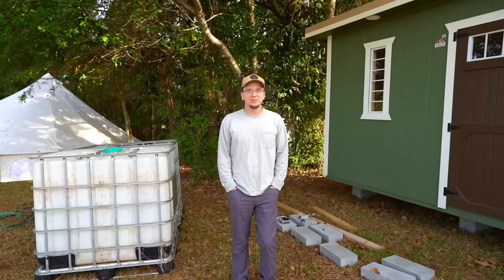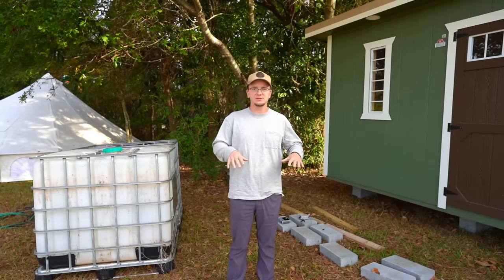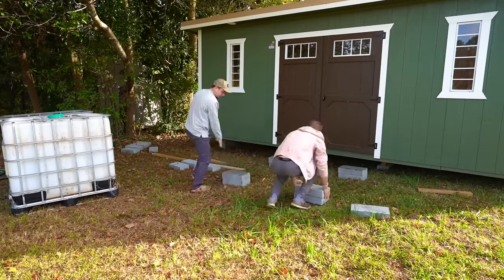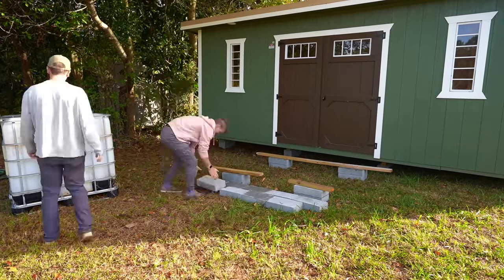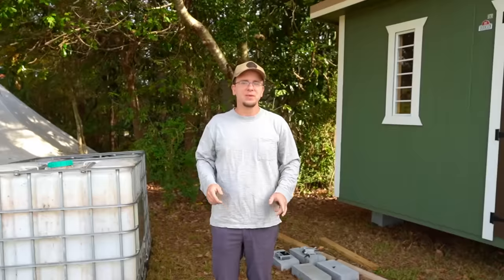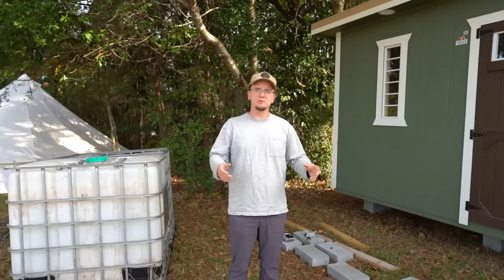And we wanted one simple roof, just a square for a roof, to allow rainwater catchment to be more simplistic, to have one gutter going along the back. So now we're gonna actually start moving things around the cabin to get systems in place. We're gonna move the IBC rainwater tanks to the back of the cabin. We're gonna clear these cinder blocks that we didn't need for leveling the cabin up towards the front so we can level our deck. We're gonna move the raised beds to either side of the deck, and then we'll start just getting things organized for future systems being implemented.